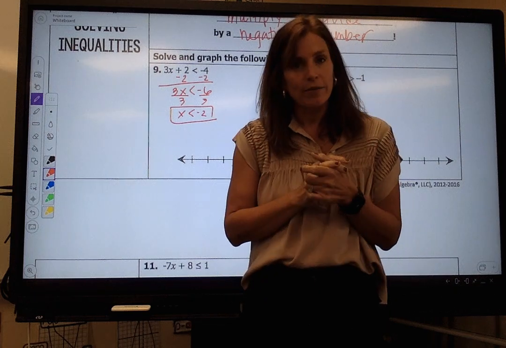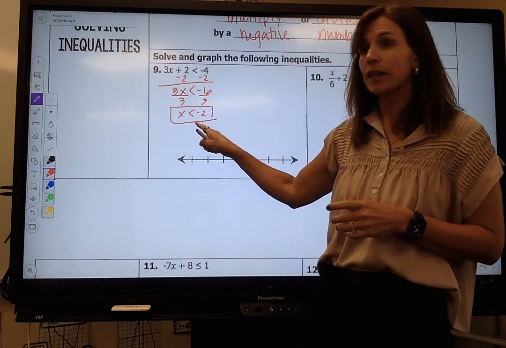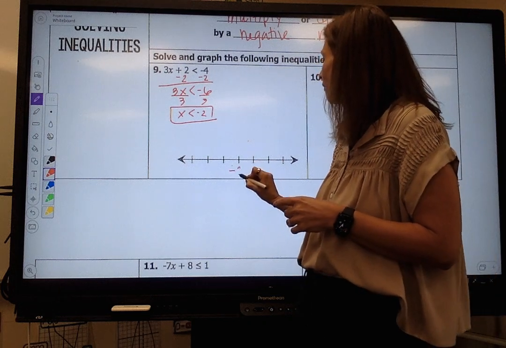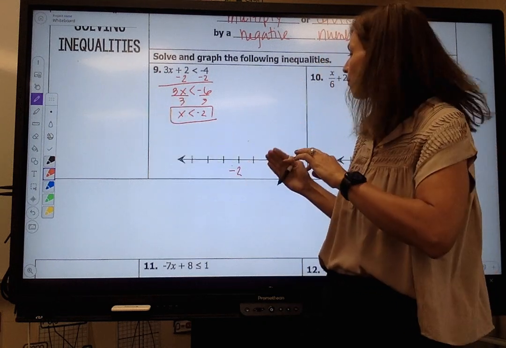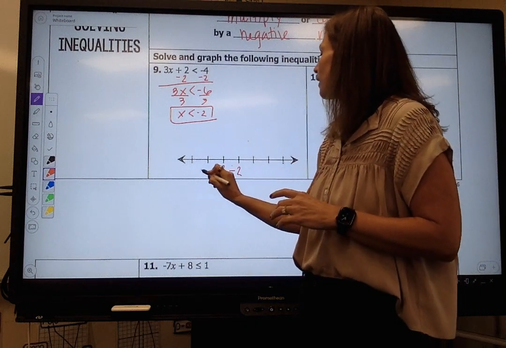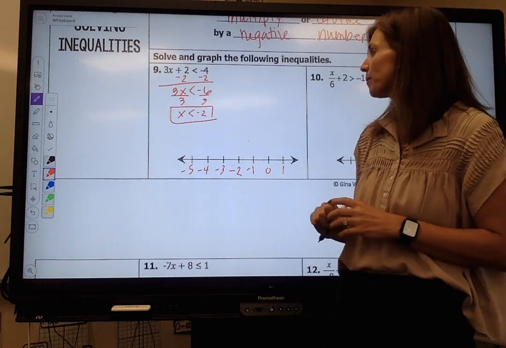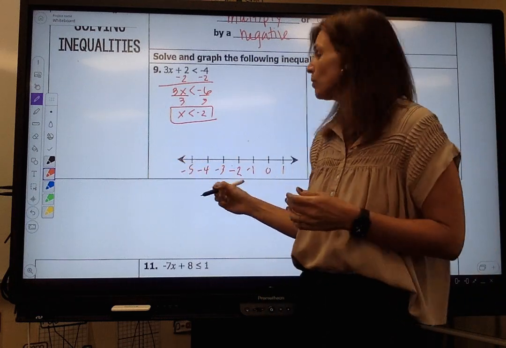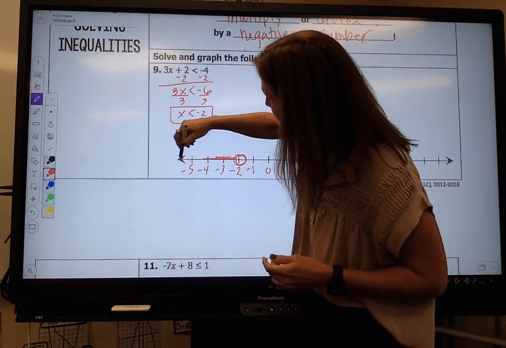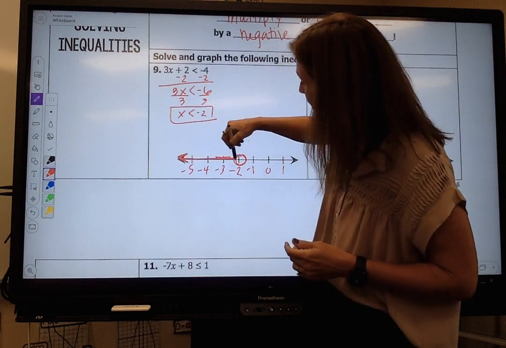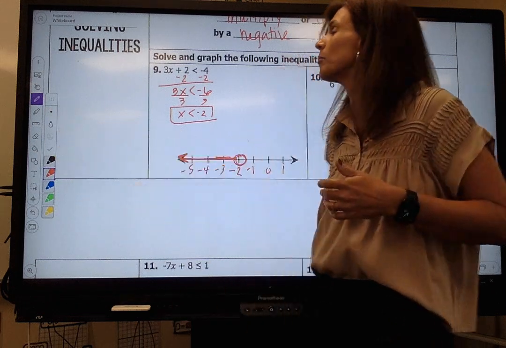Now, when we graph, and I give you a blank number line, your target number, -2, needs to be in the center of the graph. And then I'm going to fill in integers on the left and integers on the right. So my target number is here, then -3, -4, -5, and then I get -1, 0, 1. It's not equal to, so it's an open circle on -2, and it's less than. Inequalities have an infinite number of solutions, so they can go to -1 million, and it would be a solution.